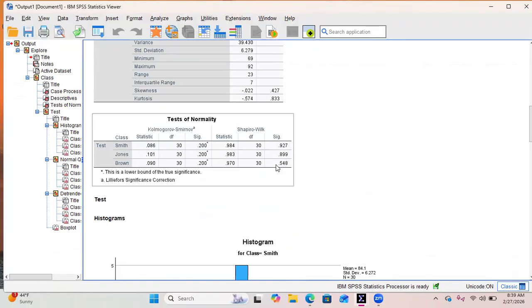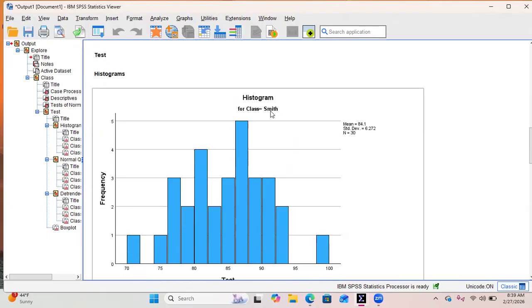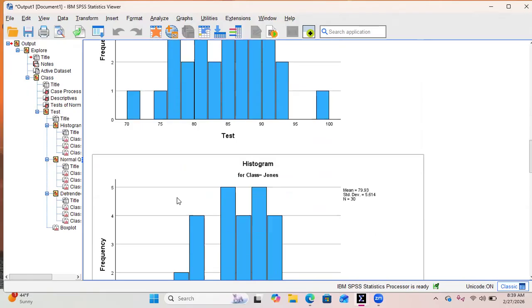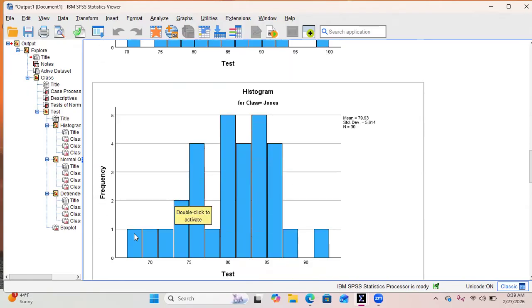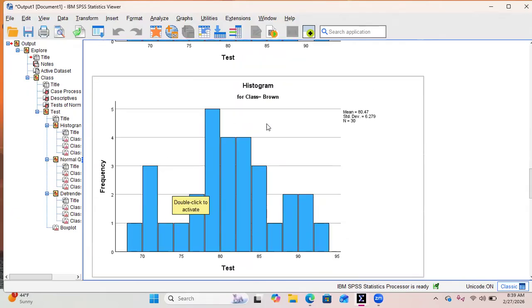Since all of those are greater than 0.05, this does pass the test of normality for this data. Also, we can check the histograms for each class. This is Smith's class here, and it has a beautiful normal bell curve. Here is Jones's class. It has a relatively normal bell curve, and so does Brown's class.